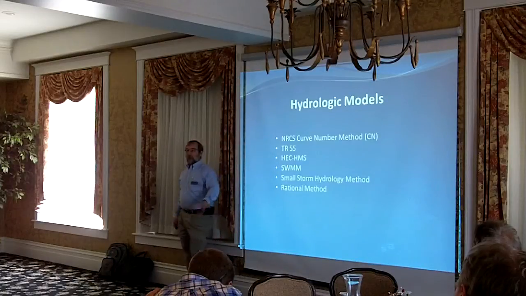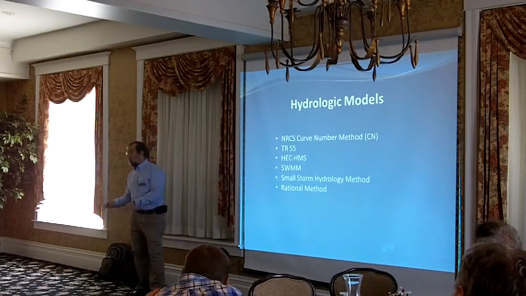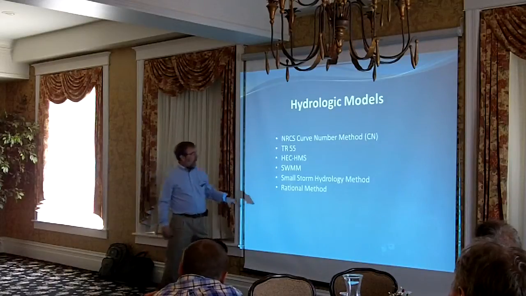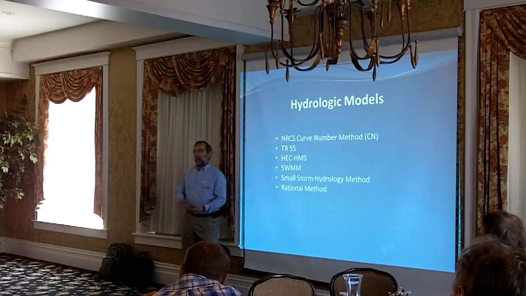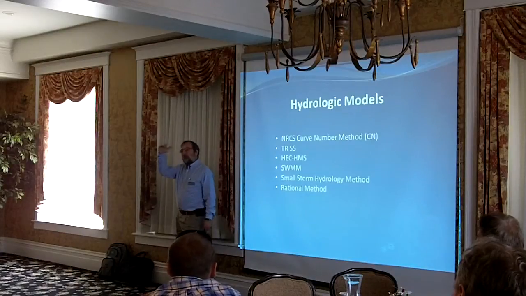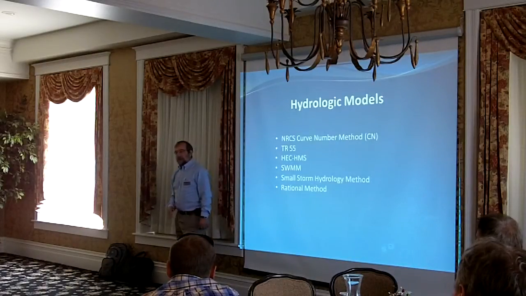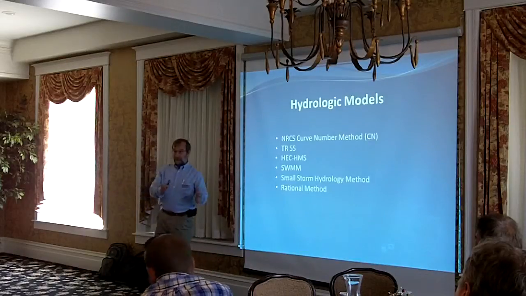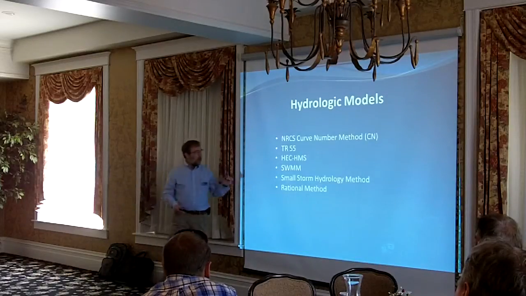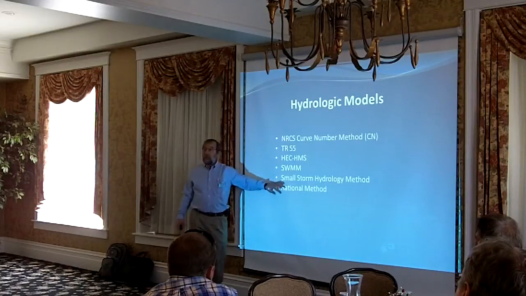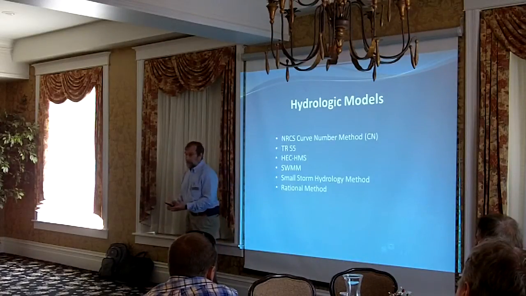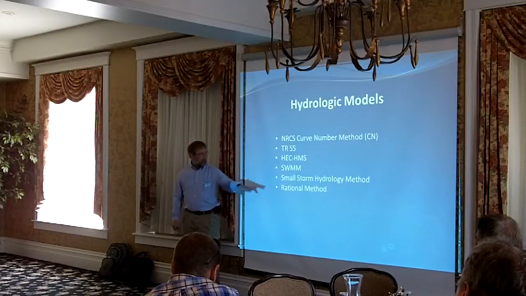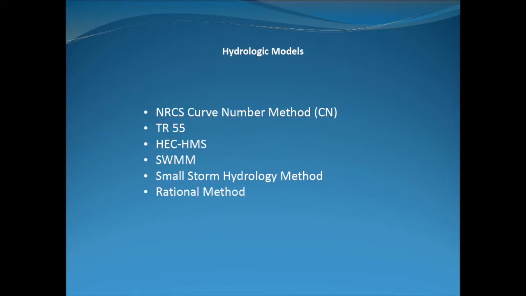But the curve number is dependent on, and I'll go through what a curve number is in a minute here. One thing about the curve number is that it doesn't work well at flows below an inch. It over-predicts. It might not be a problem if you're trying to figure out relative differences, but if you want to be more accurate and are only dealing with those lower flows, a guy named Robert Pitt came up with the small storm hydrology method, which is another method for calculating it.